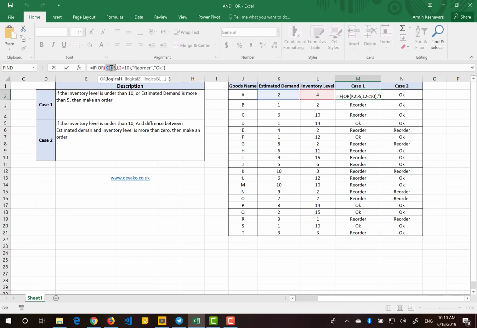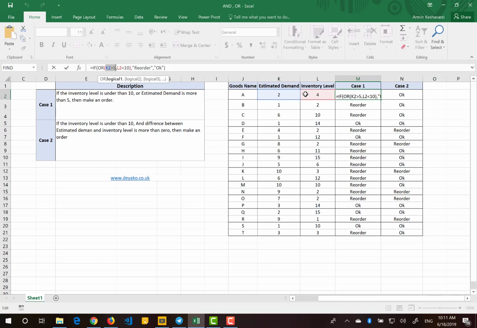In the first one, it checks whether cell K2, which is the estimated demand, is more than 5 or not. Right now it's 2, so it's false. Then it checks if the inventory level is less than 10 or not.